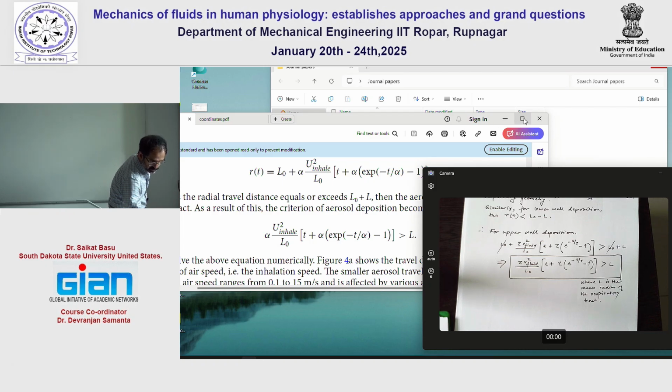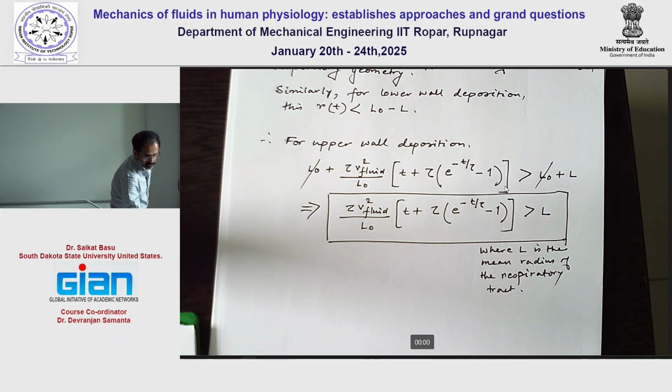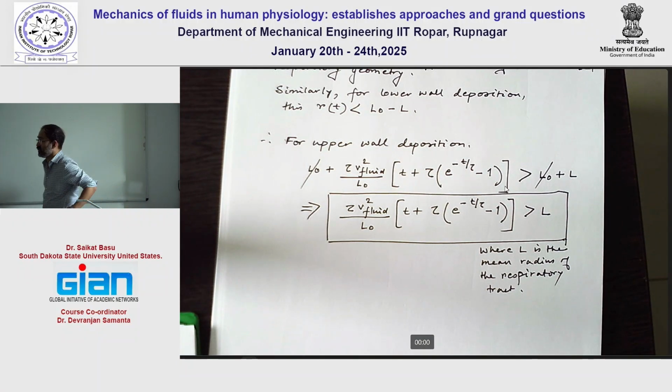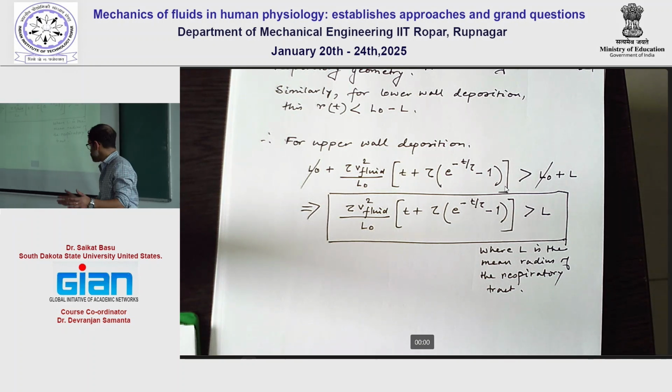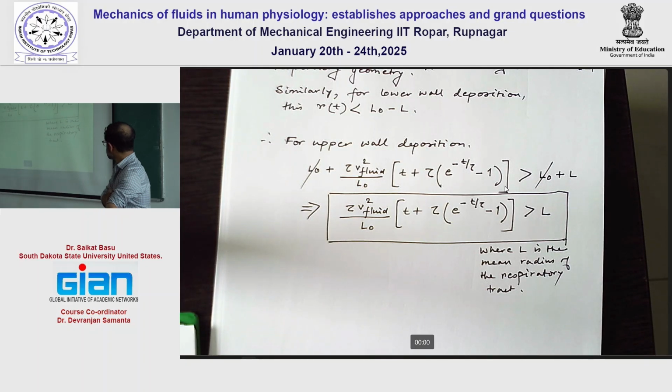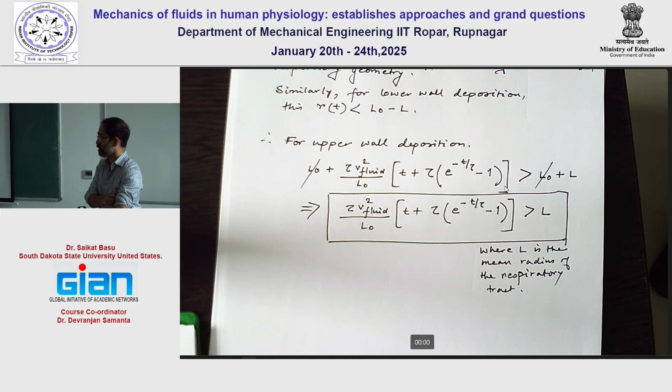Anyway, then he used this to do some more, and the paper basically ends right over here. So not much else to study, but the great thing is we now know what the different assumptions were that went into this derivation, and you can expand on those assumptions, maybe make it more nuanced, and that itself could be a new equivalent study. But let's try to use this and see what it tells us about particle transport trends in the respiratory area. And for that, we have to do some numerical solutions.